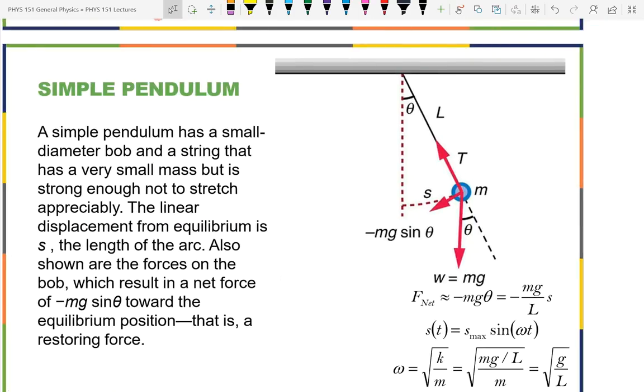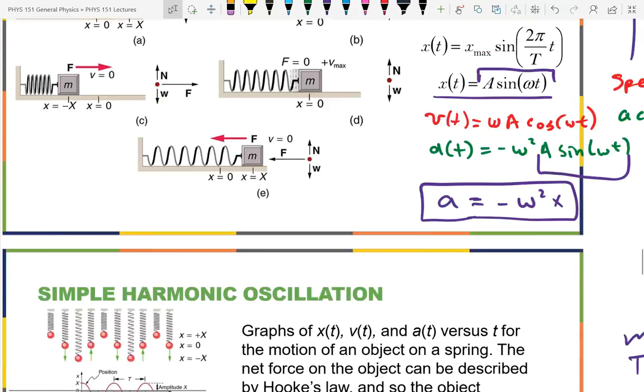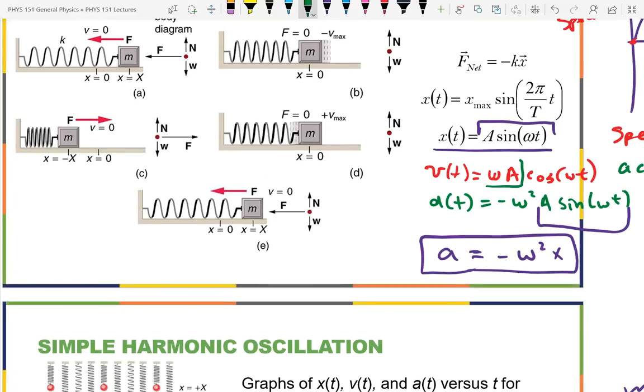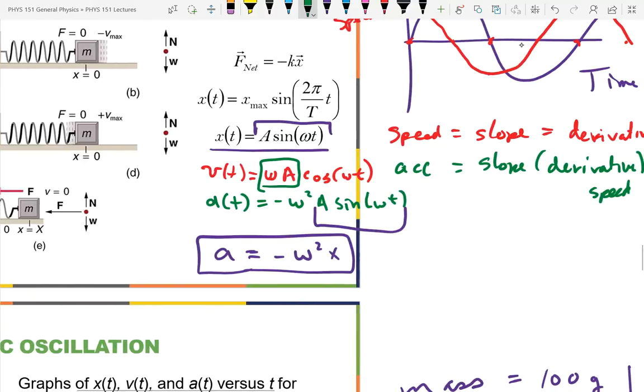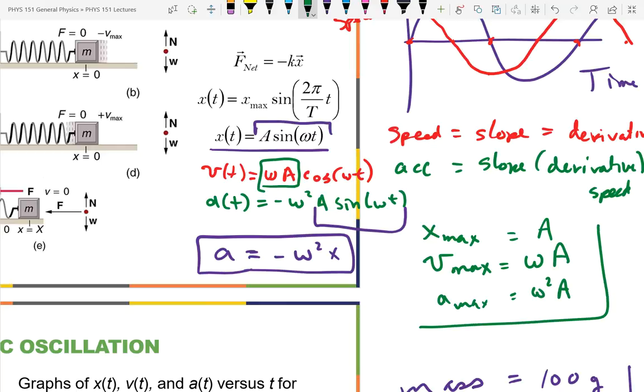A simple pendulum. The last thing for today is the simple pendulum. This here is a simple harmonic oscillator. We can see the relationship between the position and the acceleration. Notice I didn't spend time on this. The maximum speed is this: V max is equal to omega times amplitude. Maximum displacement is obviously amplitude. And acceleration max is equal to omega squared times amplitude. We have simple relationships between omega and the amplitude and those variables. Shift to a pendulum.